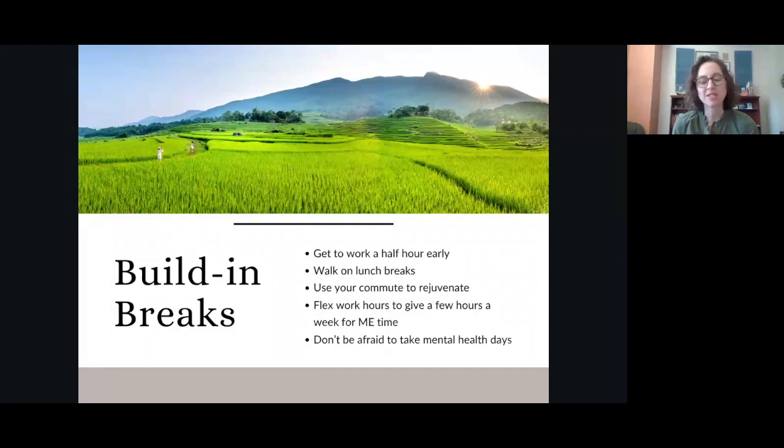So finding that alone time is just as essential as eating and drinking and sleeping, and so is thinking about how to support your partner. If you've got a partner with you in this, finding ways to help them find alone time too. You've got to do this as a team and look out for each other.